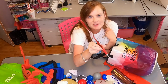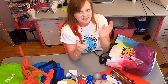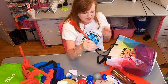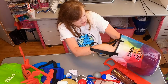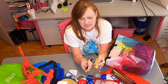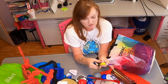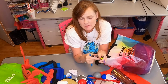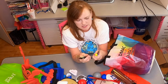Let's see. This pen was from a vendor. How cute is that? It's got a little hand on it. So it's like a little, hey, I know the answer. And it's got a pen on it too. You can get tons of pens and pencils for free from vendors, from businesses. All of these have a business name on them. Sometimes you can go to the conventions to get them. Sometimes you may just be visiting that business and they have a cup of pens sitting out there and you just say, hey, can I have one of those pens? And most of the time they'll say yes.